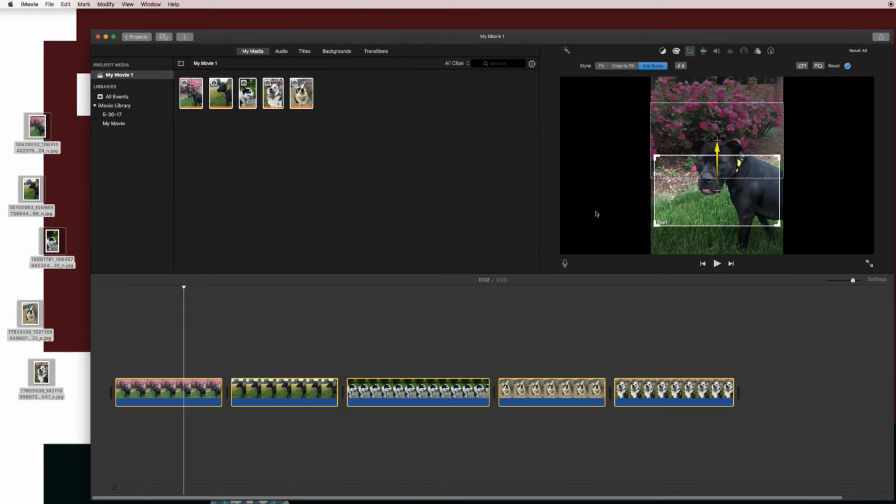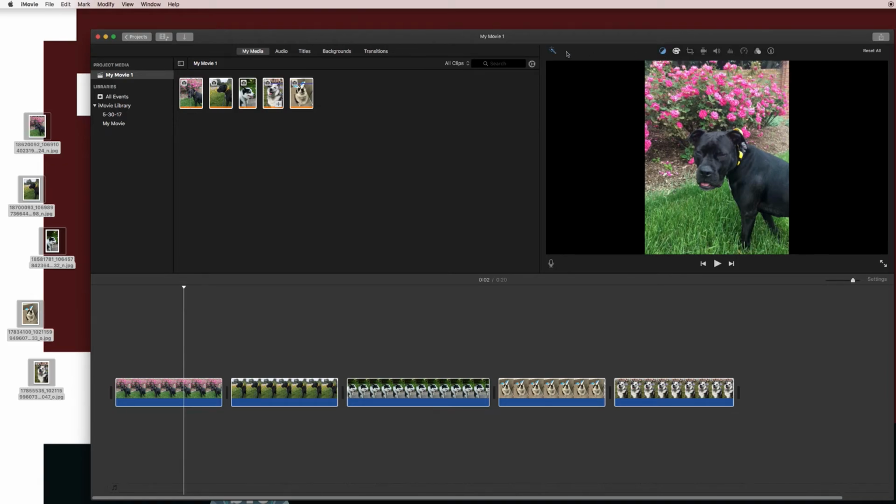So if you double click, it'll pull up like this, and first for the style, I'm just going to have it fit the image, but you can choose how much of your image you want to be in the movie, or you can do where it will pan the image. So I'm just going to do fit. You can do things like adding filters if you click on this color palette, and here it'll help fix the image to make it look better, which you can also do by clicking on this wand.